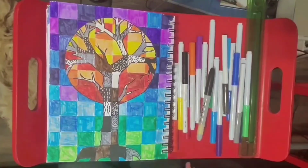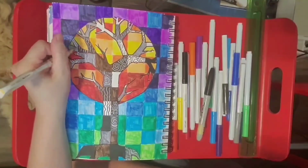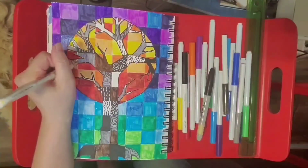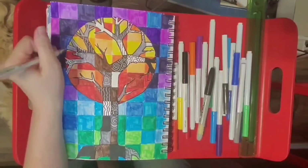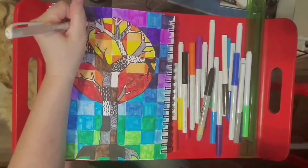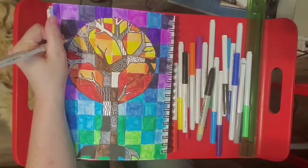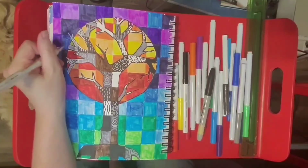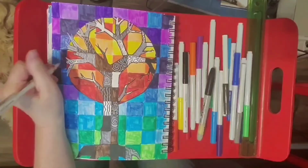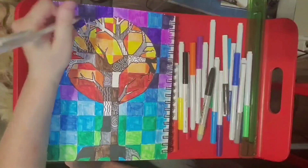You can also use your gel pen to add a little bit of dimension to it at this point. Yeah, I want my tree branches to stand out a bit and have little highlights on it. Maybe I want to do a couple of branches extending beyond the leaves. I could do that with the white pen also. But probably not every one, just every couple of them or so.